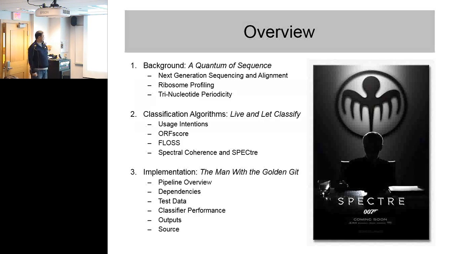Just as an overview, I'll give some background, and then look at a couple of the other classification algorithms that exist right now. And speaking of cool names, ORF4, highly imaginative, is one of the other algorithms that's out there. And then I'll walk you through the pipeline as well as looking at some test data and how the different classifiers perform using that data.